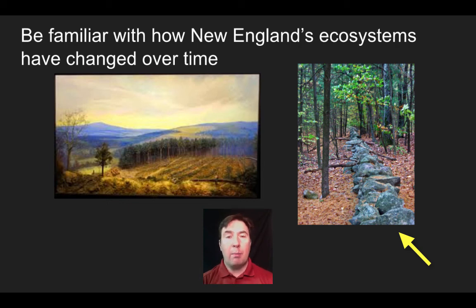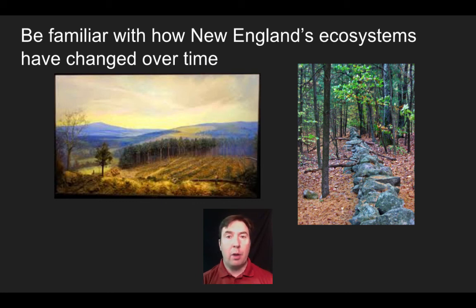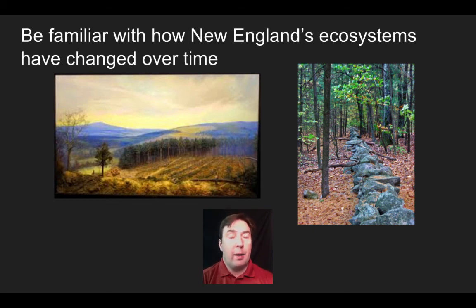As you guys go out and complete your Term 1 project, one of the things you're going to be asked to do is look at how the New England ecosystems have changed over time. You will look at colonial impacts and some of those settlers, but you're also going to be looking much longer ago at geological events that may have shaped the ecosystem — moving back to times when glaciers came through and then went through a process of succession following the movement of glaciers. We'll do an activity in class where you look at how ecosystems change over time, specifically in New England.